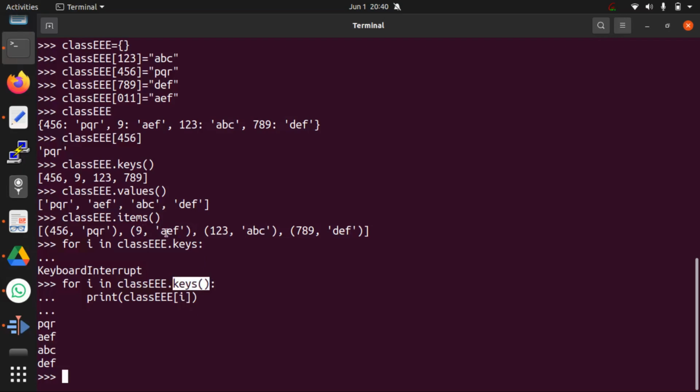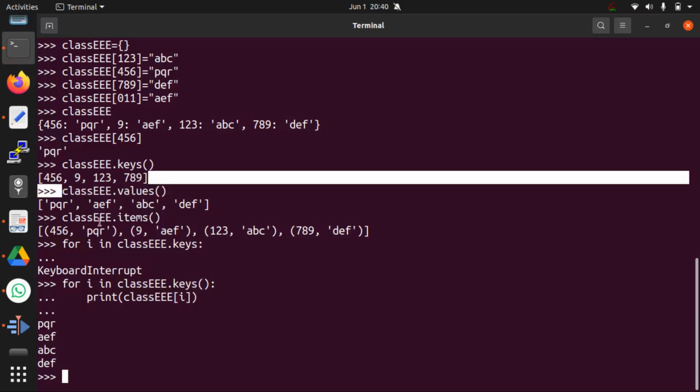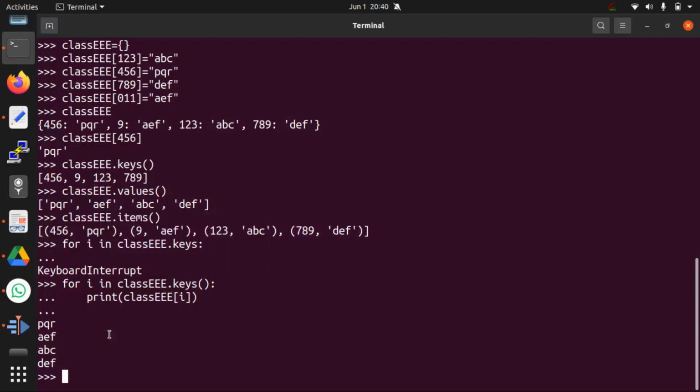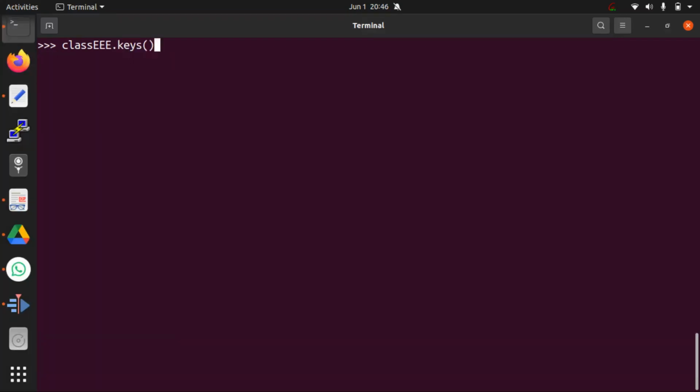Similarly, you can iterate over the whole dictionary by using values, because this returns you the values. You can also iterate over the whole dictionary using class triple dot items.